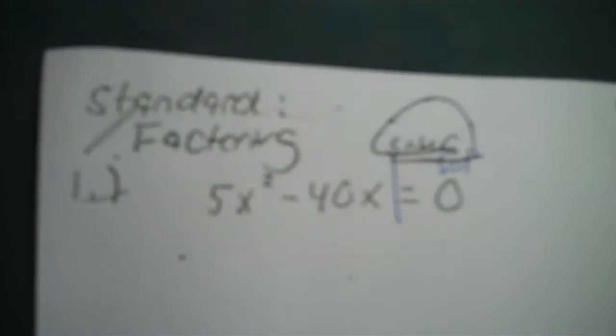Okay, review. 5x to the second minus 40x equals 0. So I got to know how many answers I have to find. There are two answers because of the x to the second. You have x to the second and you've also got x to the first, so you need to apply your factoring properties. Okay. So you're set with 0. That's good, so you can make the wall and know how many terms you have.